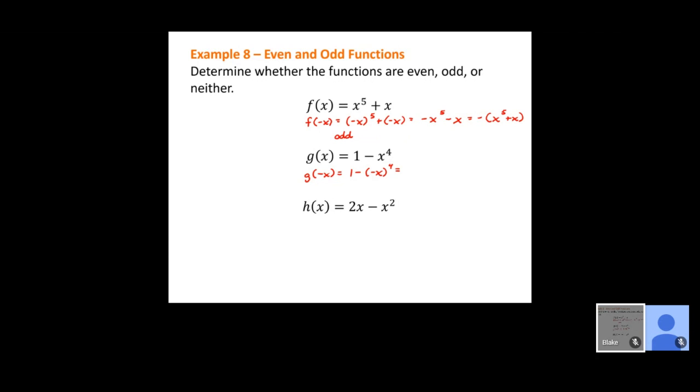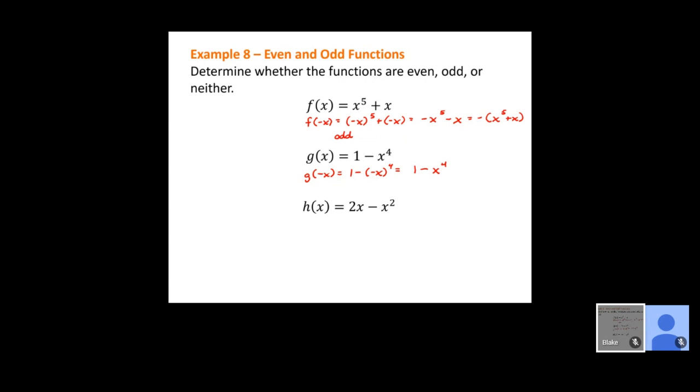Okay, so be careful here, right? Because it does look like we've got a back-to-back negative, which might become positive. But if we go through our order of operations, we'd have 1 minus, we'd go ahead and do the exponent first, right? Well, negative x to the fourth power, because it's an even power, is going to become positive. So that just becomes an x to the fourth power. And so really, we're just left with 1 minus x to the fourth in this case.